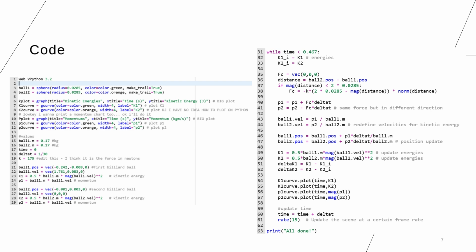Okay, so here's our code using the data we collected from the video. The first thing I did was just define everything, including the billiard balls and their components. This includes mass, time, positions, velocities, energies, momentums, and such. From there, we move into our loop that detects whether there is a collision based on the distance of the balls becoming less than the diameter of either ball. If a collision is detected, the code inputs a contact force that affects each ball in equal and opposite forces. Then, we just update the positions and the momentums for each time step.